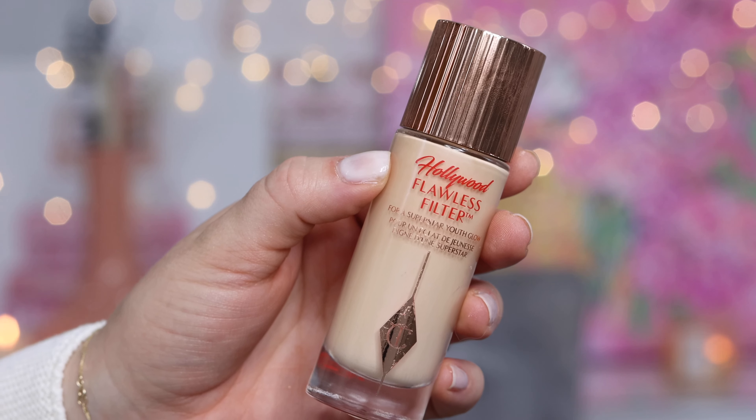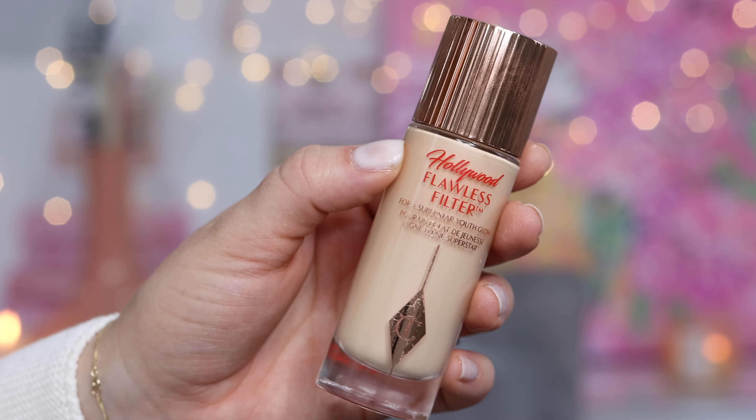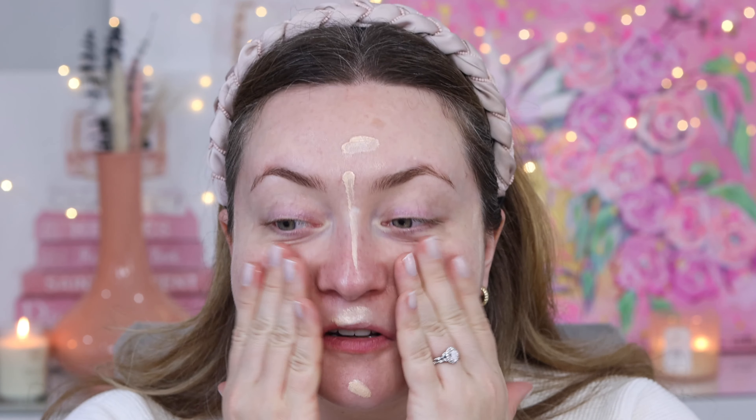In an absolutely shocking turn of events for a Charlotte Tilbury makeup video, I'm going to go in with my Hollywood Flawless Filter. I wear it in shade 1, and I also have a travel size of shade 2, so you can definitely flex this product across different shades. I really just like to put it almost as a highlighting base, focusing it on the upper part of my face — anywhere I'd put highlighter — to help that glow beam through without being too much.